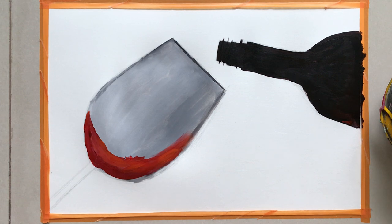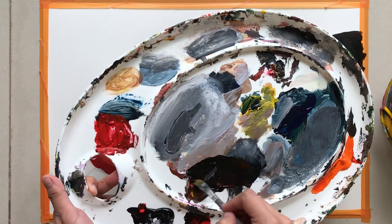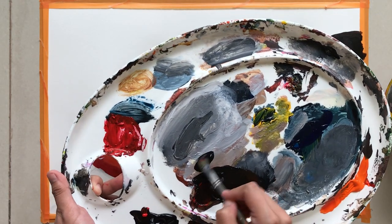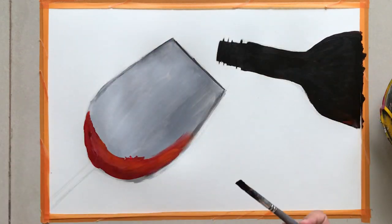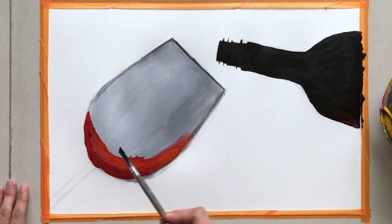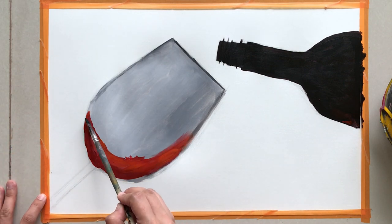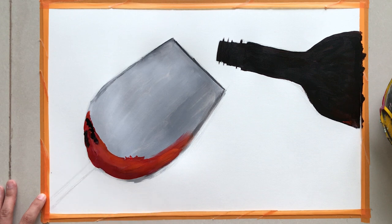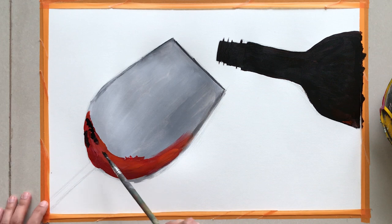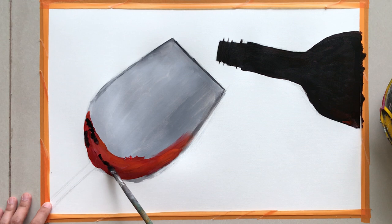Wash your brush out. I'm gonna get my black. Again, I'm doing wet on wet. Okay, so if you're not really comfortable doing wet on wet, you can use your hair dryer to dry the paint first before you proceed to adding more details, but I think I'm good. So I'm just gonna make some black markings here. This is to give it reflections.